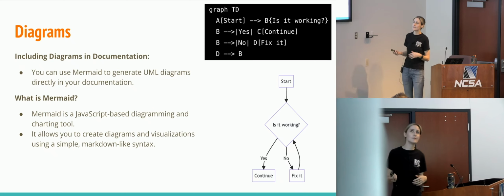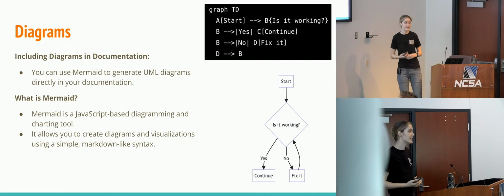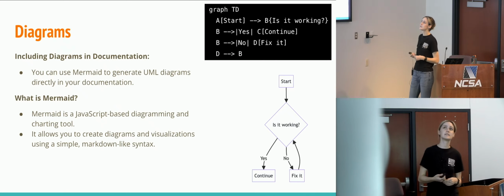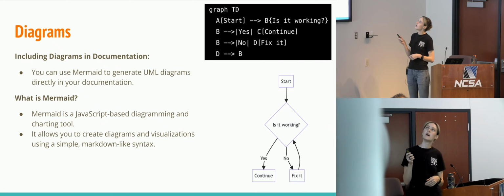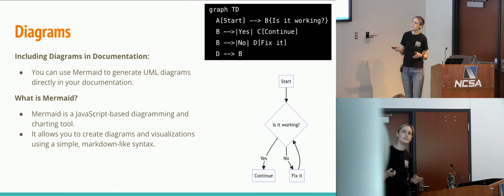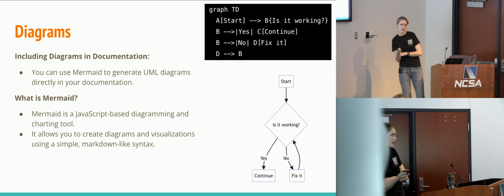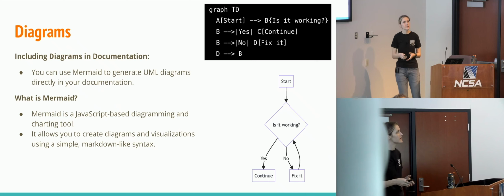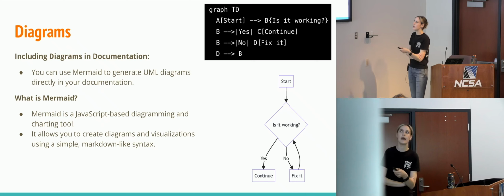And finally, for your documentation, if you want to include diagrams, this is sort of a nice to have. You don't have to, but it's really convenient to know that this exists. You can use Mermaid to generate UML diagrams directly in your documentation. Up here, we have a little flowchart that we've made, and then this is how it would look. Mermaid is just a little tool that lets you create these in Markdown. I'm not sure if it works in all Markdown tools, but I know I generated this in VS Code, so it's very handy.